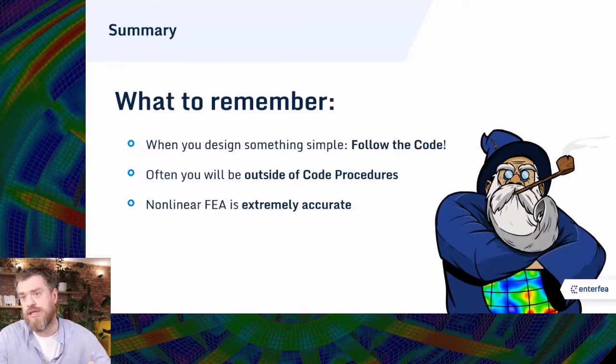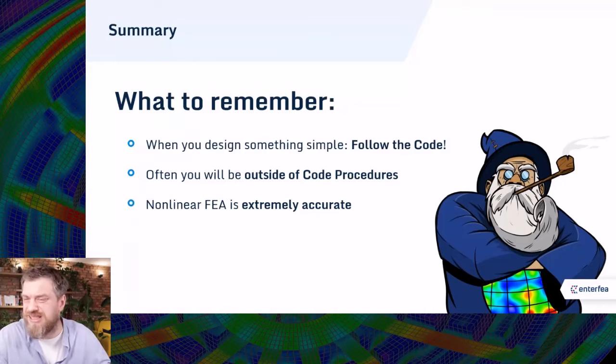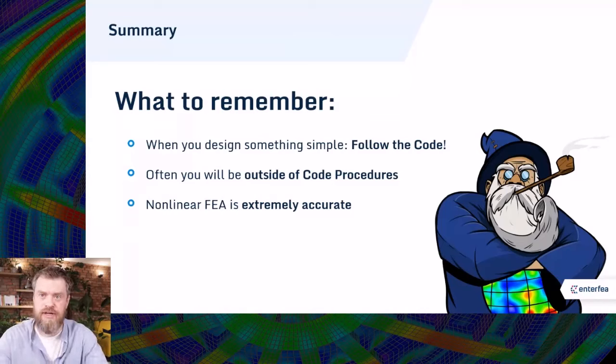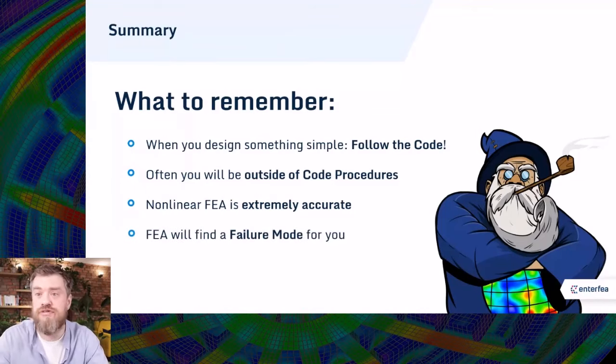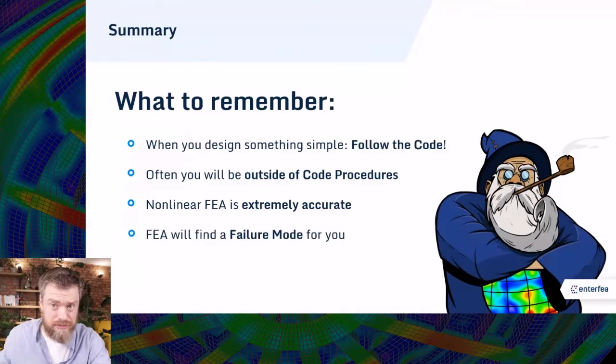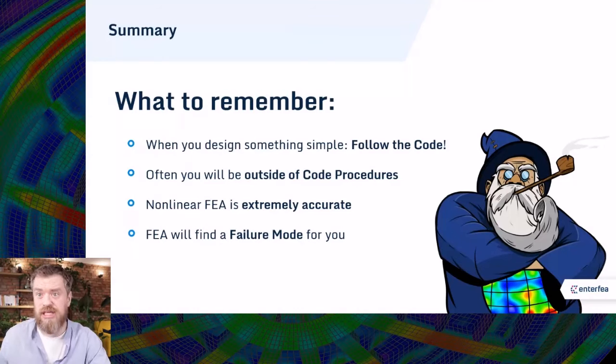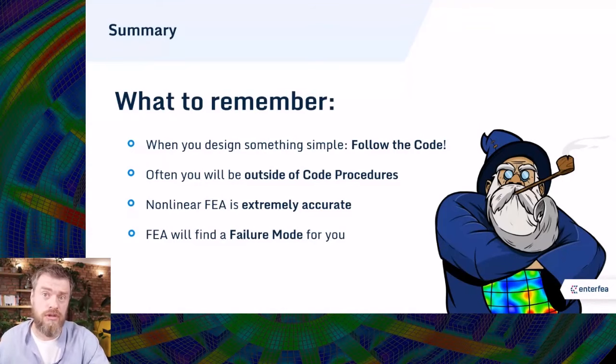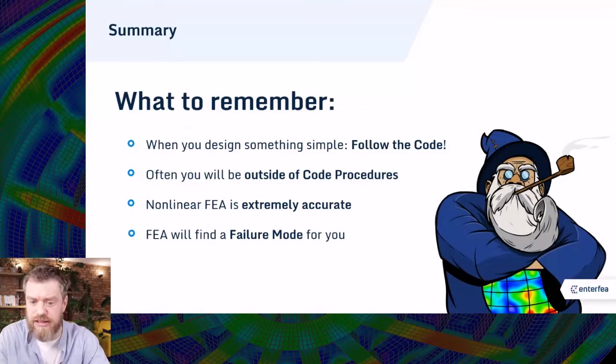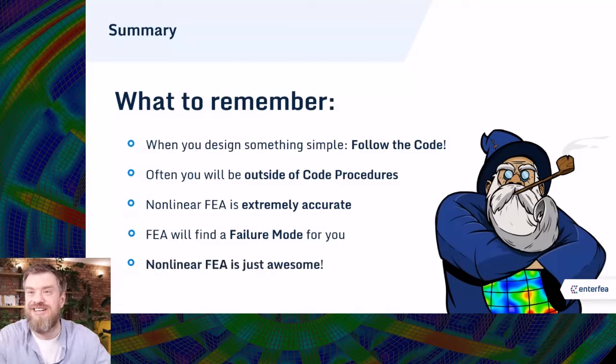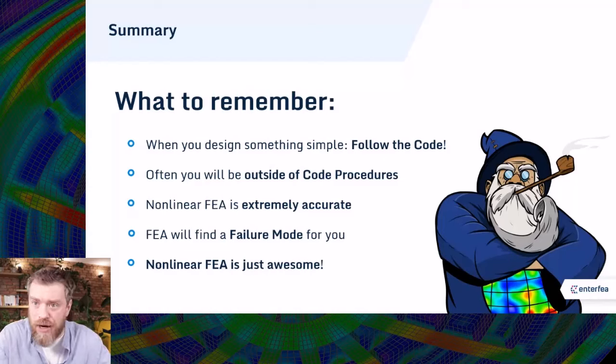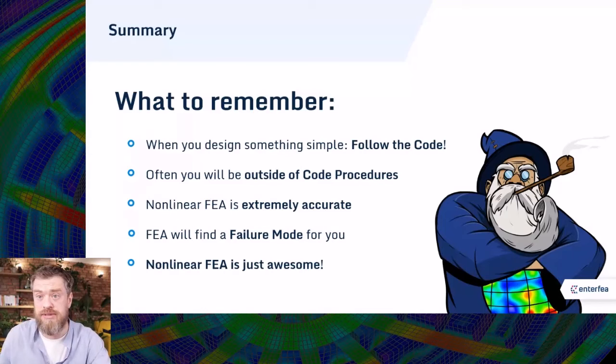Sure, you could use lower and upper bounds as we did here. But the problem is that if you want to optimize something, using lower and upper bounds isn't really the approach that allows you to be very precise. Also, FEA will find a failure mode of your model for you. So if you're designing something and you've set up the model properly, even if you were unaware that something can fail because you missed it or you simply didn't know that such a failure mode exists, a properly set nonlinear problem will actually find this failure mode for you. So it's like a fail-safe in case you missed something, which is very good. And in the end, nonlinear FEA is just awesome. I really enjoy it. And I enjoy the raw power nonlinear FEA gives me over very complex problems I honestly can tell you I wouldn't be able to solve otherwise. So it's a very powerful tool.